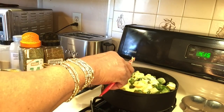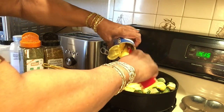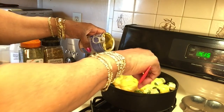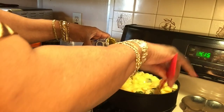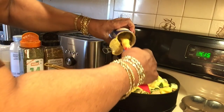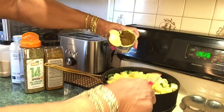I'm going to use 2 cans. Cream of chicken soup. Two different brands. Just sink down. It's gonna be good. I'm gonna season them. I'm not gonna add any salt because the soup is salty.